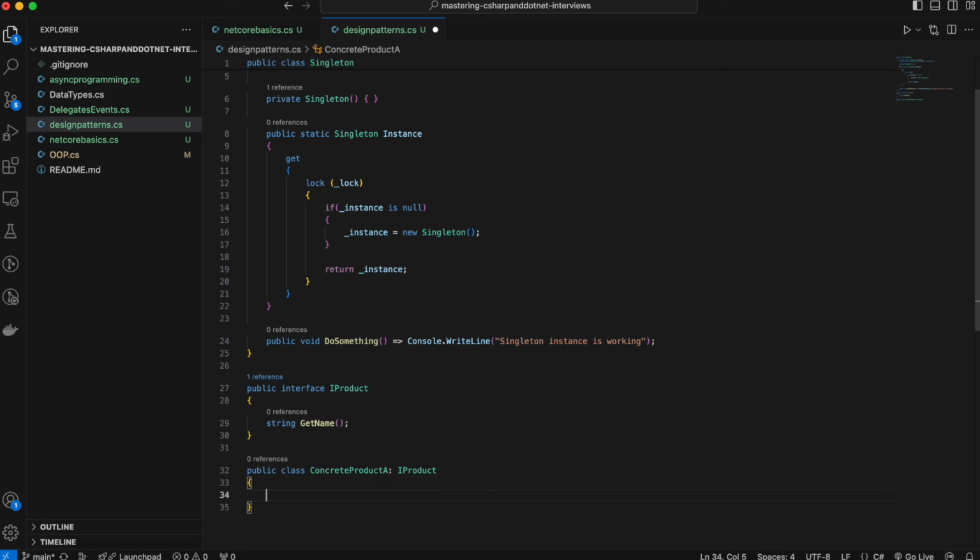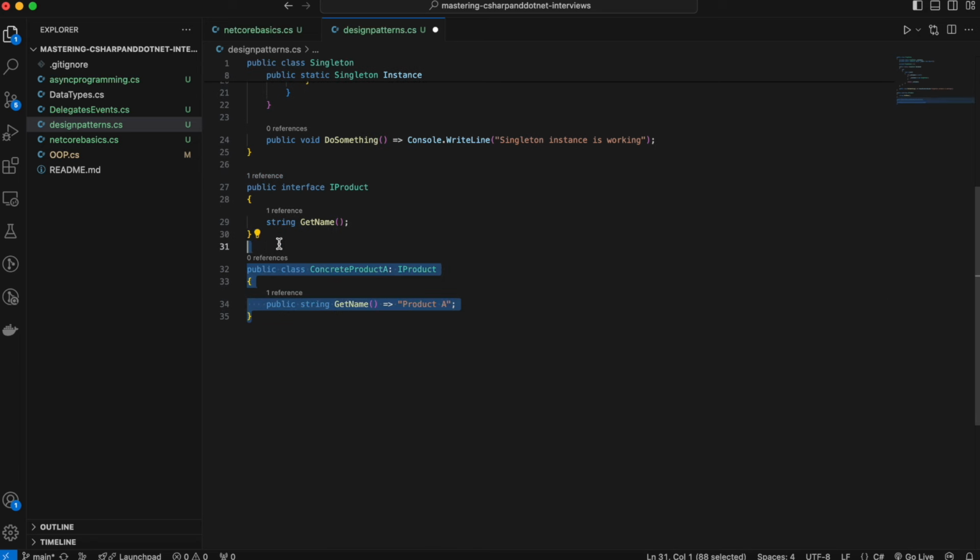And this will of course have to mandatorily implement the GetName. Let's say "Product A". And now let's do the same thing, but for Product B.